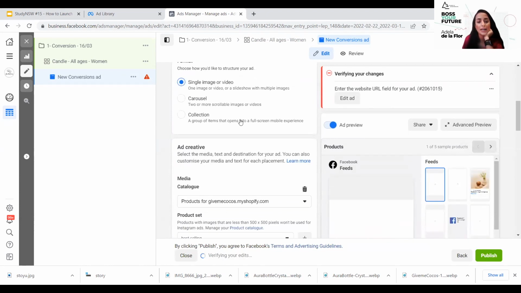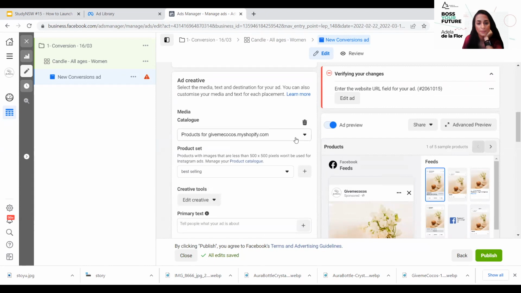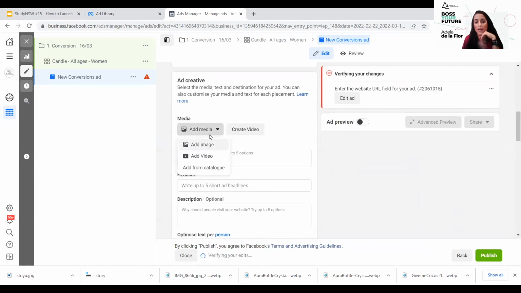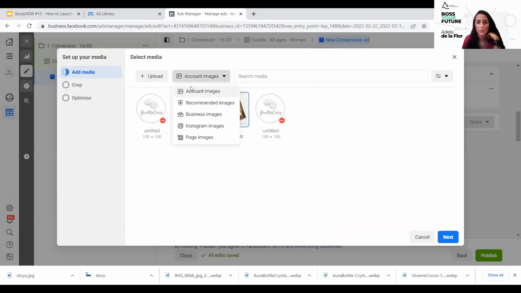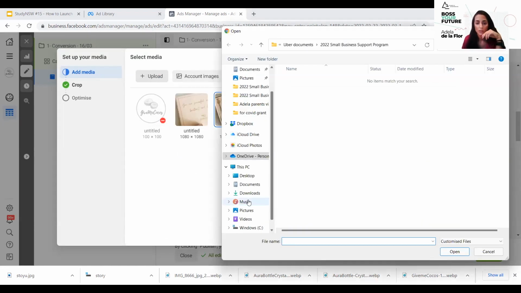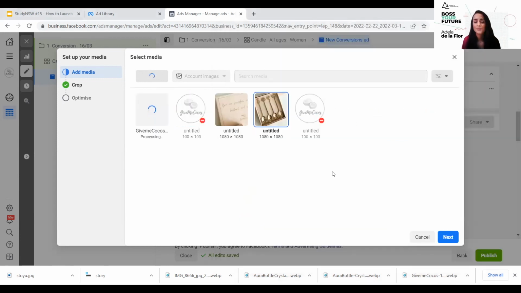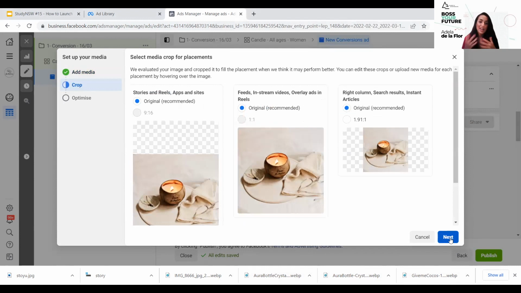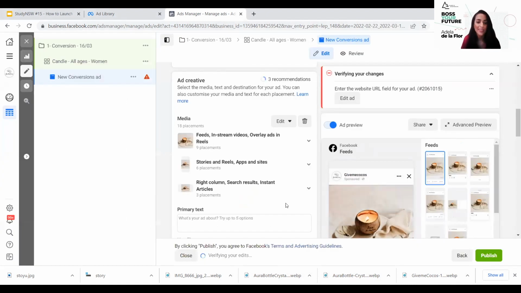So let's create an ad. I'm just going to add an image. I put candles, so let's find candles, downloads. Oh, I wish I could see where they are. Okay, we got a candle, perfect. So this is how the ad is going to look. Then I allow to put in here, and then the text in here.